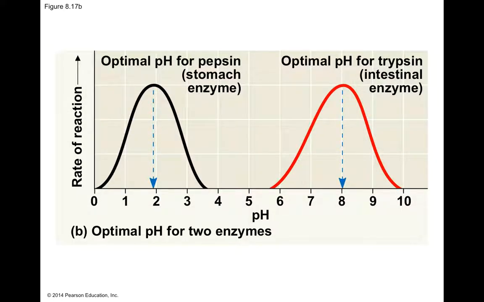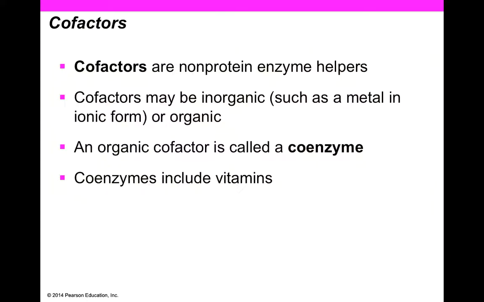Each enzyme also has an optimal pH that it likes to work at. Here we have two enzymes in our digestive system that prefer to work best in two different pHs. And again, no matter what the pH, the shape of the graph is the same. When you move away from the optimal pH, you begin to change the shape of the protein and therefore the active site, which causes it to work less effectively. Eventually, the shape changes to such an extent that it stops working.